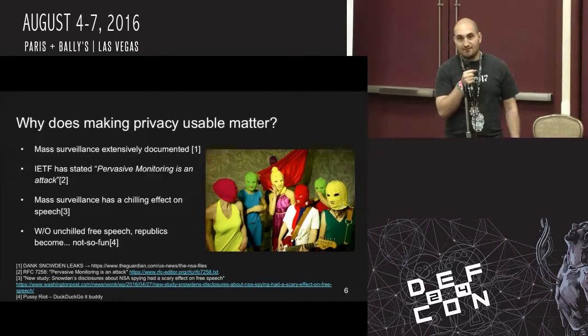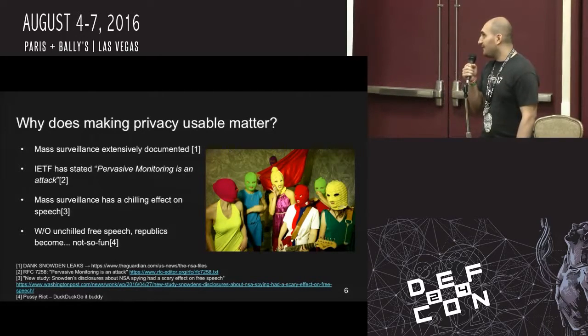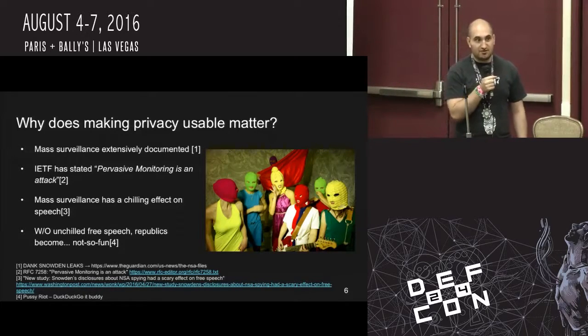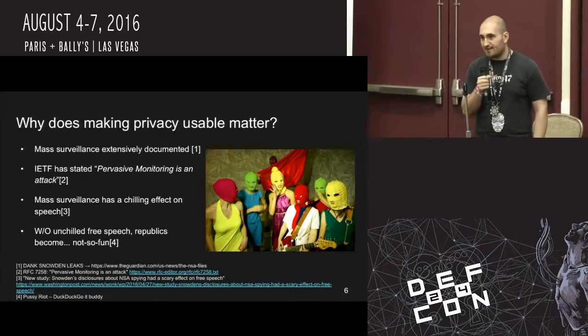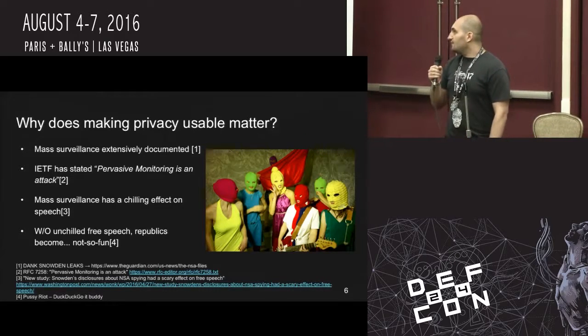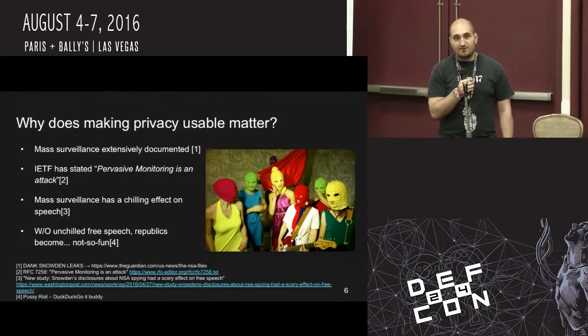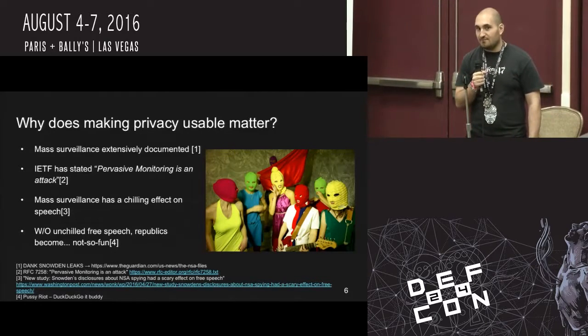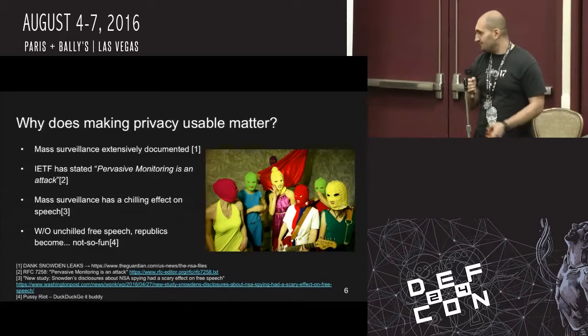Well, we've extensively documented the existence of mass surveillance. And studies have shown that mass surveillance chills free speech. It chills what we talk about. It chills what we look at. This chilling effect has an effect on our democracy. If we want to have a republic, we have to have debate. Period. End of story.